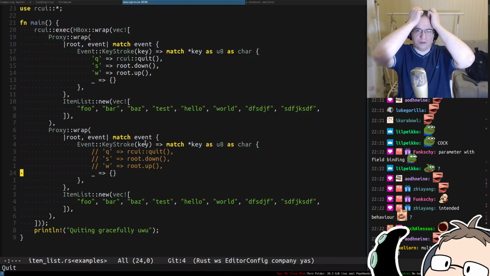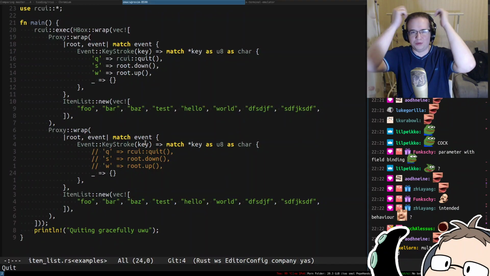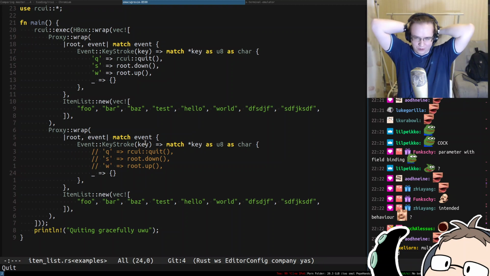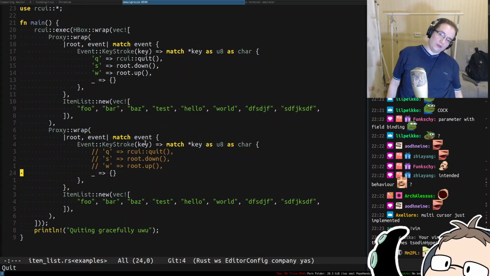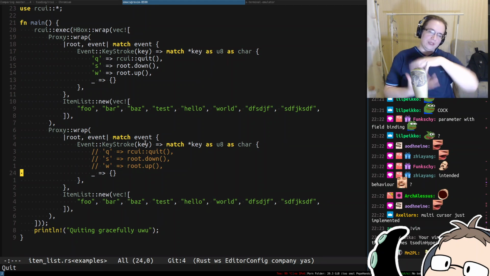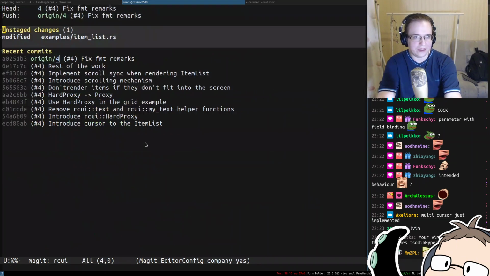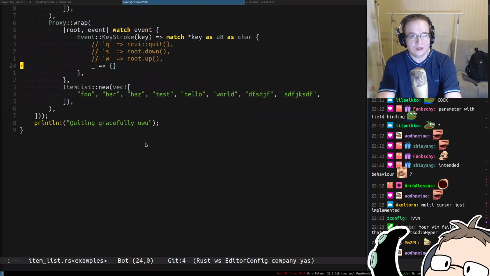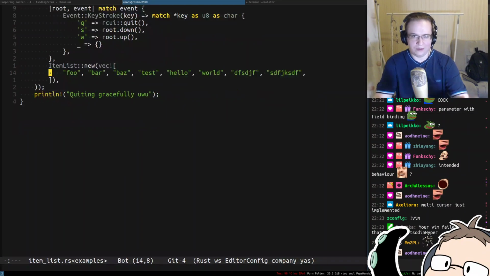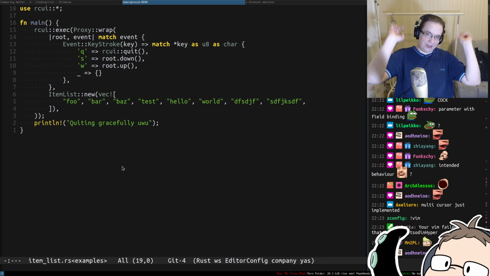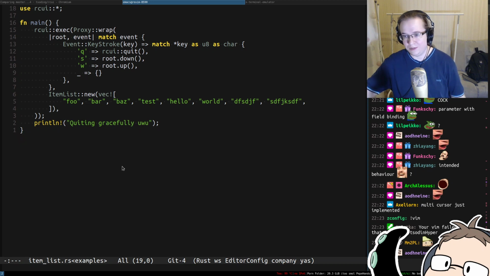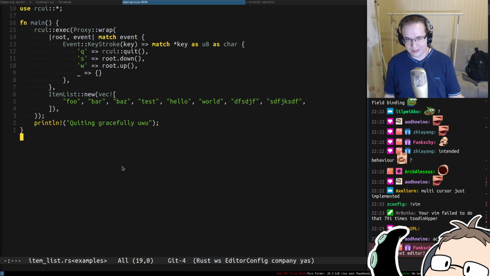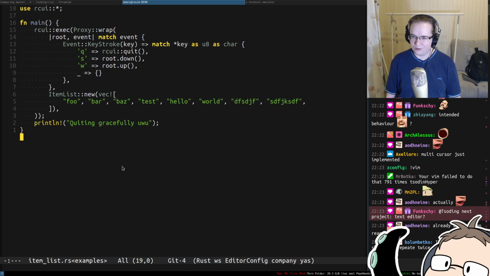I think we can probably implement a focus mechanism based on proxies and stuff. So it's actually super interesting. The entire framework is going interesting places, I gotta tell you. It just makes the widgets composable and stuff like that. I really like how it's going so far. And we're gonna use this bad boy in CM to make the UI management there a little bit easier, because right now it's a nightmare, because I was still researching how to do that, and this is the result of all of that research.